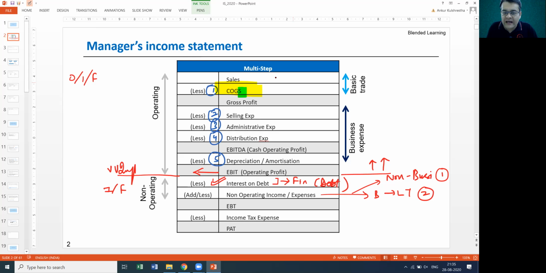You see that X number of units have been sold, and pro rata, only for those X units, you would be able to show the cost. That makes it look like a matching concept, one of the things that we are going to look at while we look at the expenses accrual part in detail. Okay. Then you have your selling expenses.